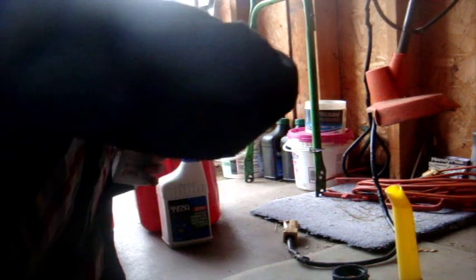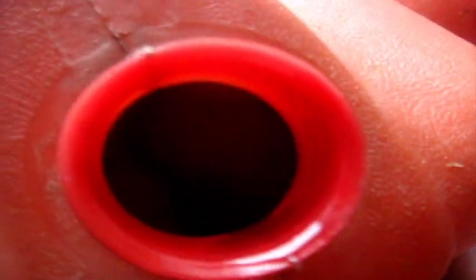So I have all the gas prepped, and now what I'm going to do is start mixing them. And pretty much the 40:1 is exactly the same way. Okay, so notice I have my Stihl oil. You pour all of it in there. And you notice that the gas started to become a different color, which is good because that's what gas and oil mixed is. Simply gas mixed in with oil.